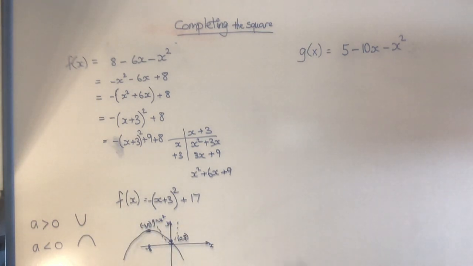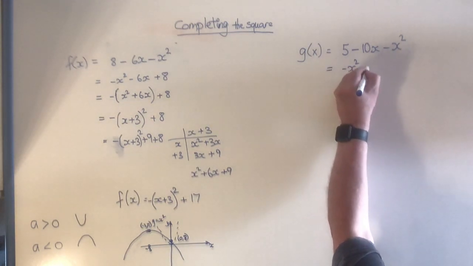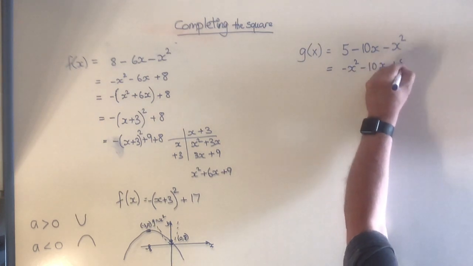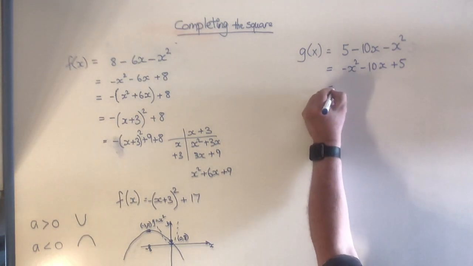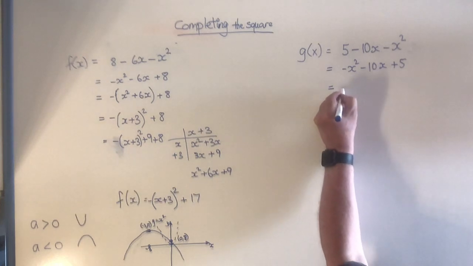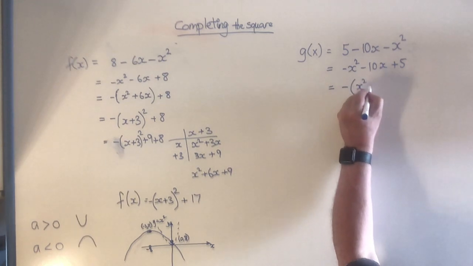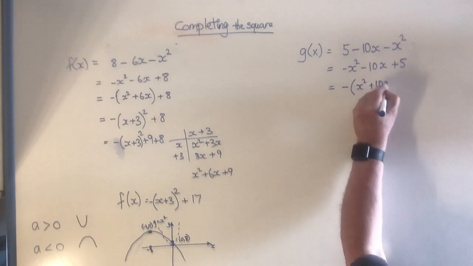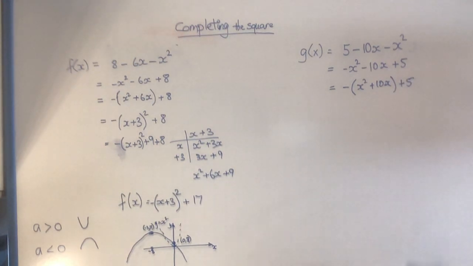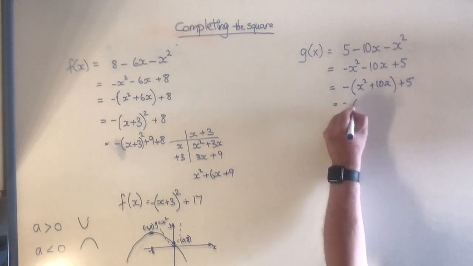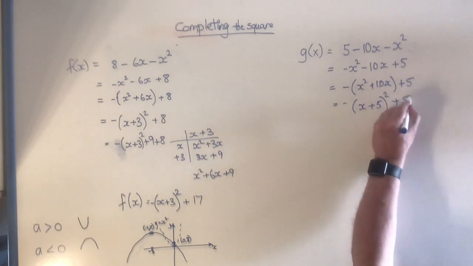Okay, we'll do one more. So we've got this one here. First thing we do is swap it into the right format, so we'll rearrange it to that. And then take out a common factor for the first two terms, which is -1. I'll just take out the negative just now, rather than going too quick. So that's me just taking the negative out. Now we can half the second term, so that's x plus 5 in the bracket, all squared plus 5.